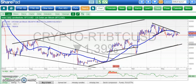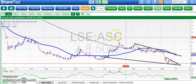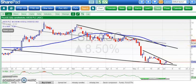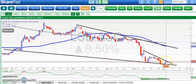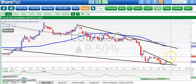On to the stocks, and starting off with a couple of beasters, as they used to be called in the trade. Here we've got ASOS, where even the promise of an M&A gold rush has only enabled the shares to rise at around 8%. We've got a resistance line there from last month. That is basically level with today's high around the £4.03 level. So we want an end of day close above that to give the shares a chance of heading back up to mid-May resistance around £4.70.